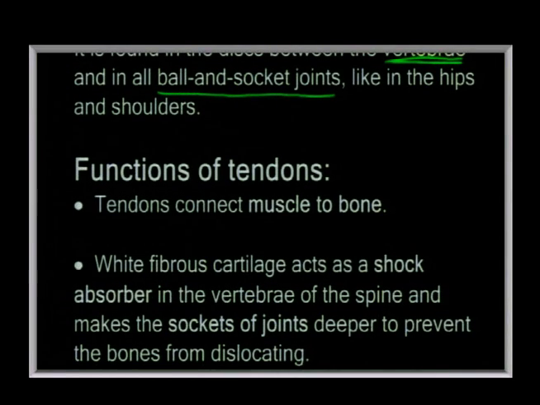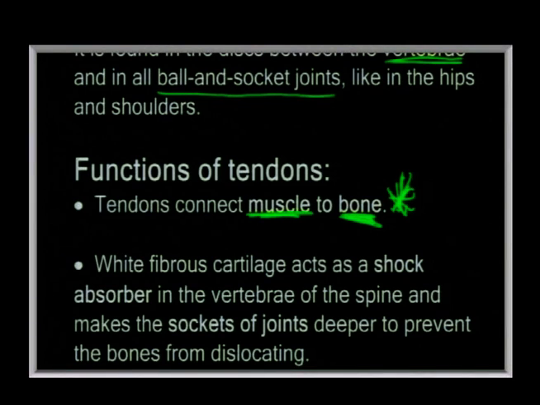Functions of tendons. This is the most important thing here, and you must know this very well. Tendons connect muscle to bone, okay? Think of your Achilles tendon. It's probably the most common tendon. The Achilles tendon is in your heel, and it connects the bones of the heel to your calf muscle, okay? And also white fibrous cartilage acts as a shock absorber when it's in the spine, and also in the deeper joints to prevent the bones from dislocating.